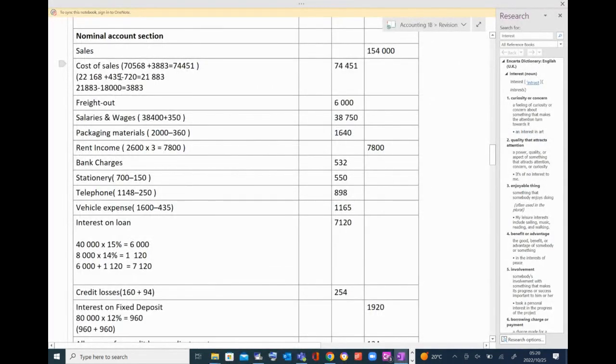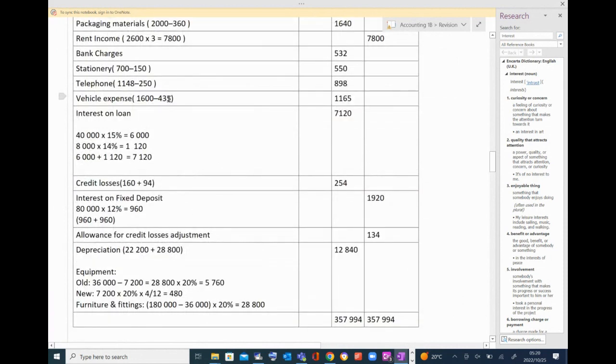So here you can see there's the plus 435 under cost of sales. Let's look for our vehicle expense. Where's vehicle expense? Here you can see we deducted. Okay. And very important, guys, you must register what financial statement do they want me to do? Because each one we're going to do it very, well, not very differently, but it's affected in different ways. When we're doing a post-closing trial balance, we're adjusting the balance of that account. Whereas if we were in the general ledger recording these adjustments, we would actually be recording the amount by which we are adjusting the respective account. Okay, I'm sure you've seen this difference as you've been practicing. I might just take note of that.